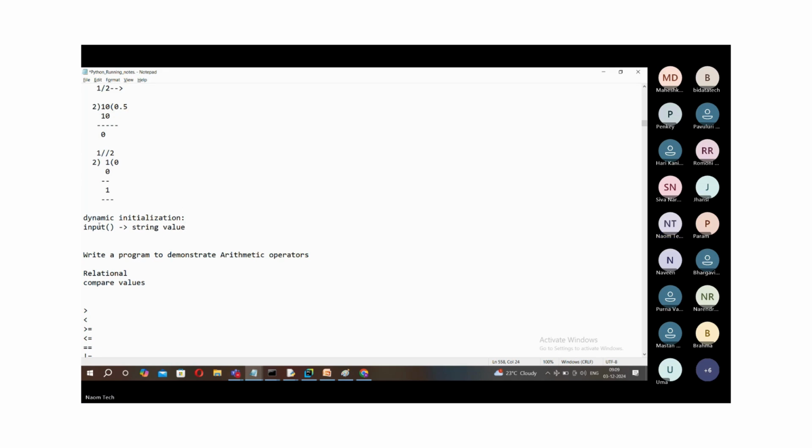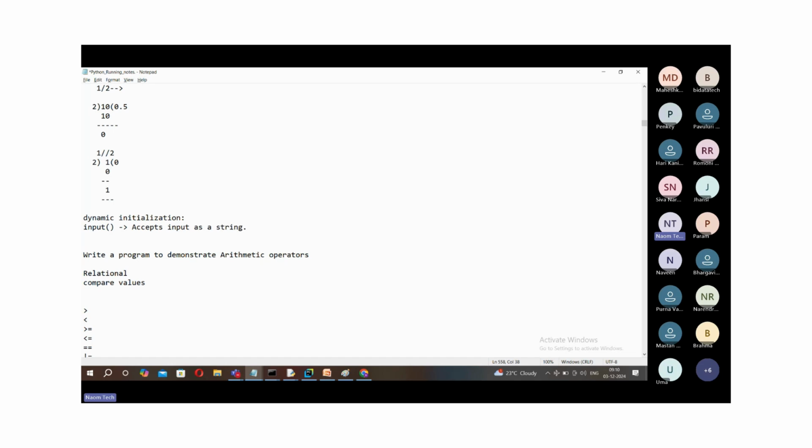Got it right, friends? See here, this by default reads a string value. Even if we enter an int value or float value from the keyboard, this accepts input as a string. Let me simply write it like this: accepts input as what, friends? As a string. Do you get this, friends?